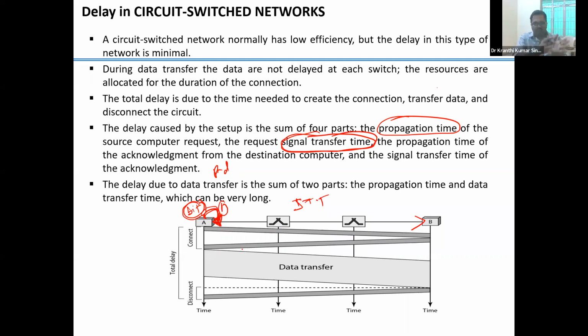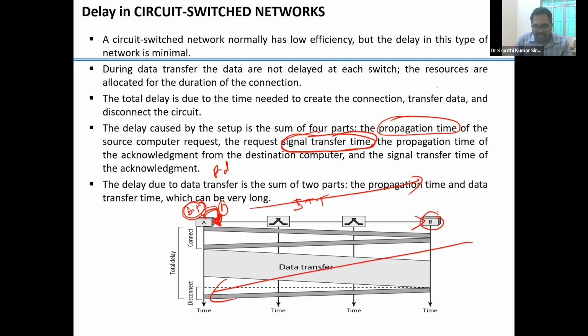Placing a particular bit from the device onto the link is called propagation time. To transmit the same bit from one link edge to the other link edge is called transfer time. Do you understand this? Yes. Perfect. That happens in the forward direction and the reverse direction.